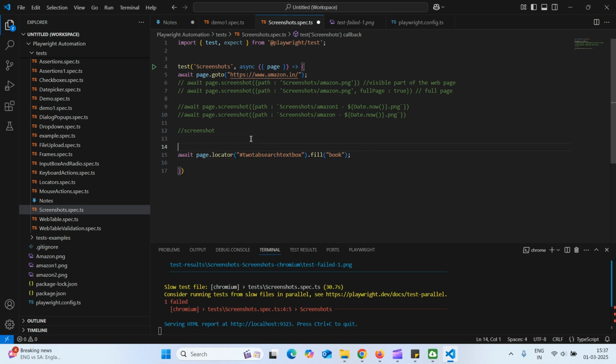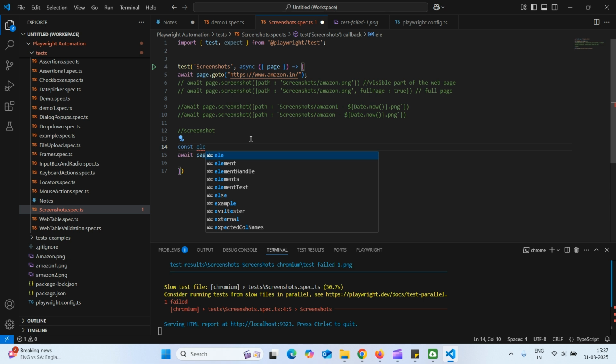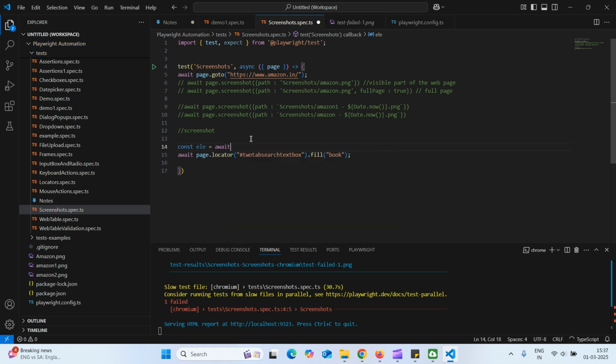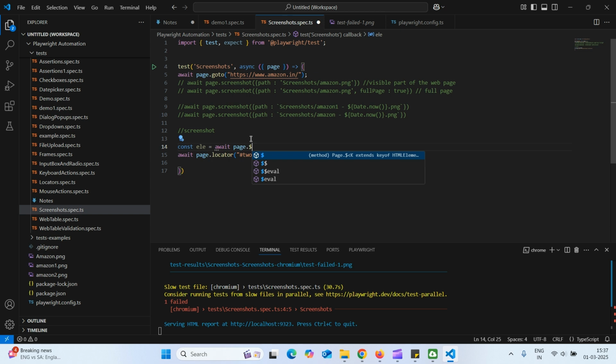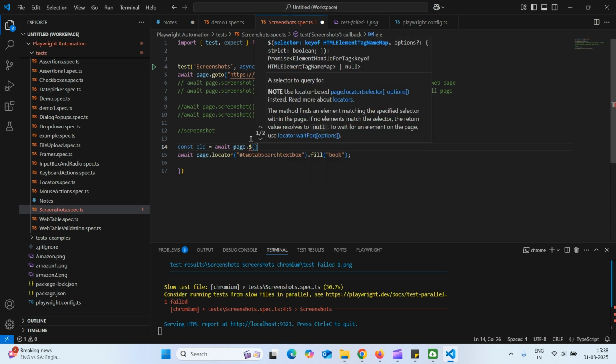It is simple: const ele, element, equals await page.$. This dollar means it is a query selector, like a CSS selector. It finds a single element. Suppose you want multiple elements, we need to use double dollars. Inside this, mention the locator.